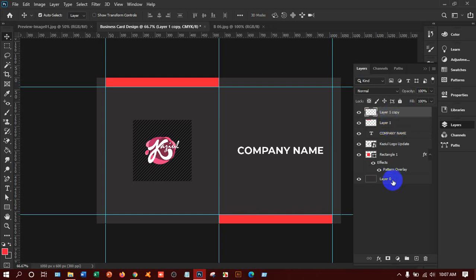I'll select all of them, and before that I have to copy the background. I'll hold and press the left mouse button on the layer and drag it down to the plus sign, layer 0 copy, and I'll write here front. Well, I'll select that one, and then I'll go at the top and select all of them and press Ctrl G to make it a group, and write down here front. This is the front side of the business card.